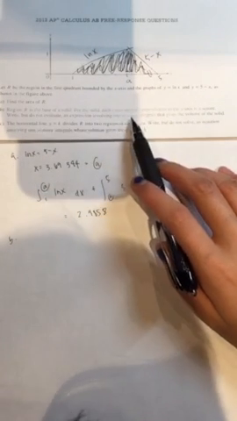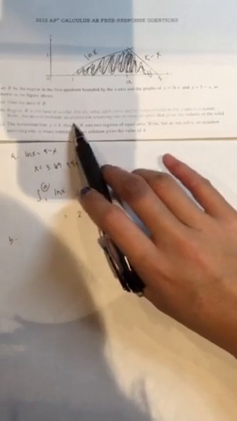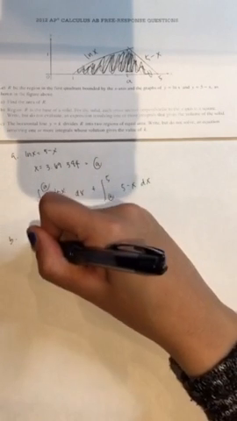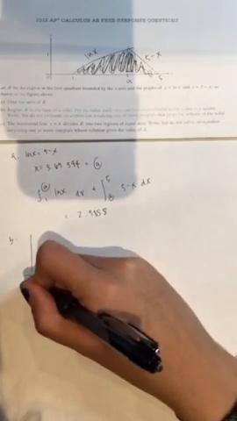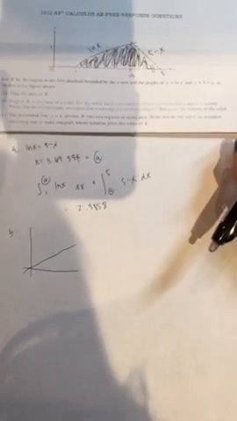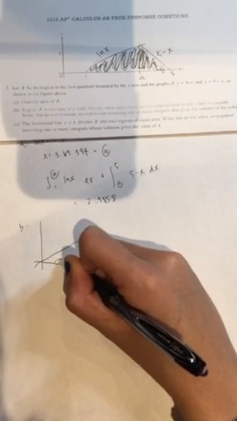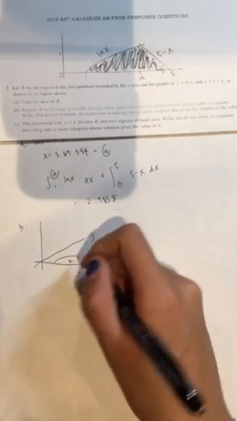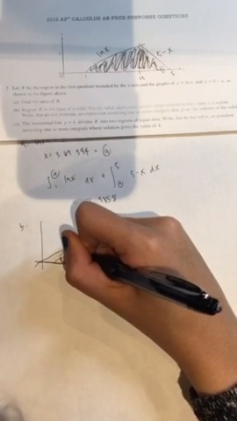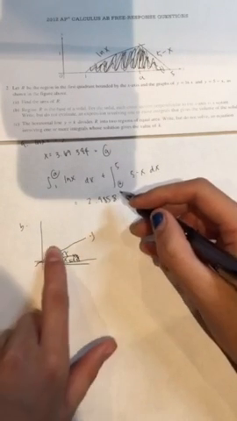Now, part B says region R is the base of a solid. For the solid, each cross-section perpendicular to the x-axis is a square. Write, but do not solve, an expression involving one or more integrals that gives the volume of the solid. You can actually tilt the graph on an axis. So if this is now the y-axis, then the graph would look something like that. So that'd be region R. Now, if you draw squares on top of it, you can get a visual representation of what it would look like.